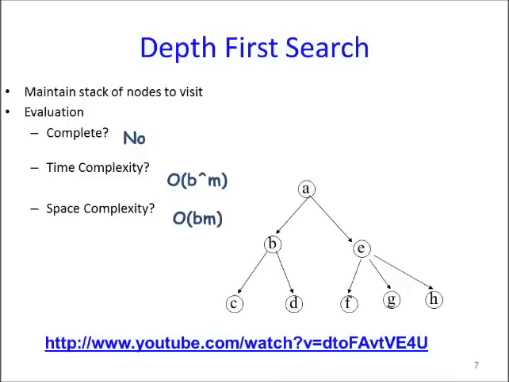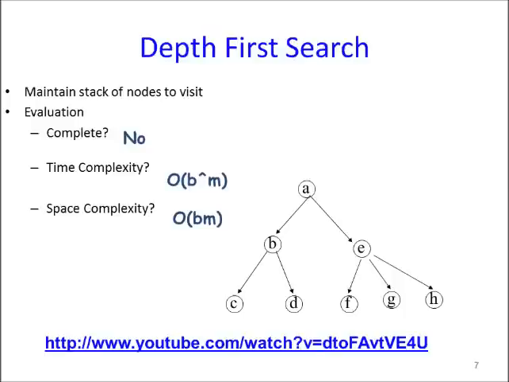Again, this is recap. It's not complete because if my m, which is the search depth, is infinite, then my goal could sit here, but I may be in that infinite subtree here and will never come back. So therefore it's not complete. Time complexity is b to the m because in the worst case I may have to expand up to the maximum depth, which is pretty bad. However, space complexity is pretty cool. Space complexity is only b times m because I only have to maintain the history of how I came to this point, so that when I backtrack, I take the other.